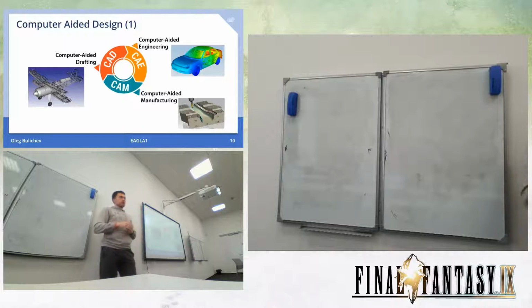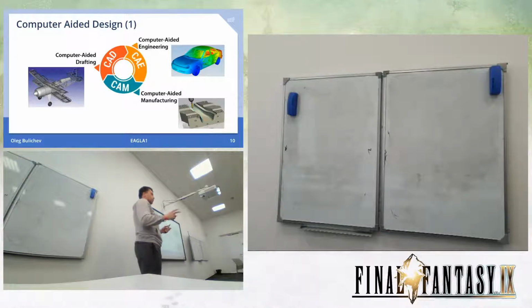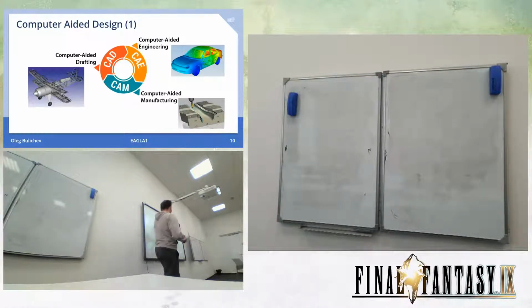Using, for instance, the technique, so yes, using neural networks, you can even reduce the amount of material without changing your durability parameters. So it's the reason why we need CAD. In engineering, we need to check the durability of our car, for instance, or whatever.